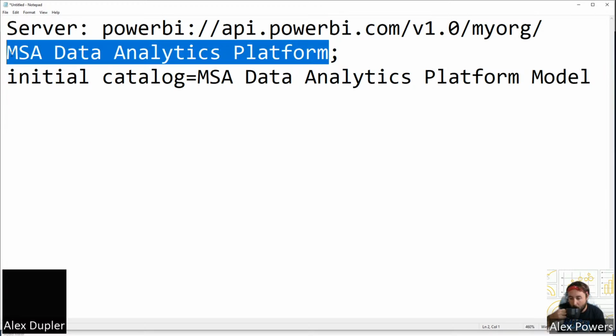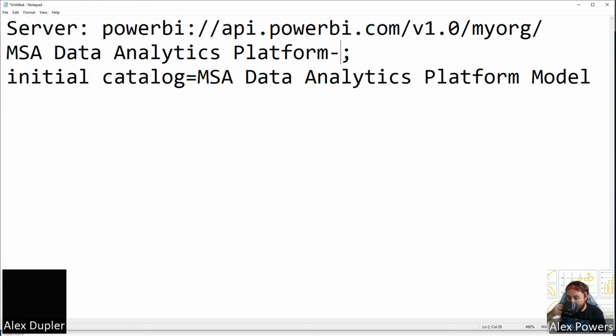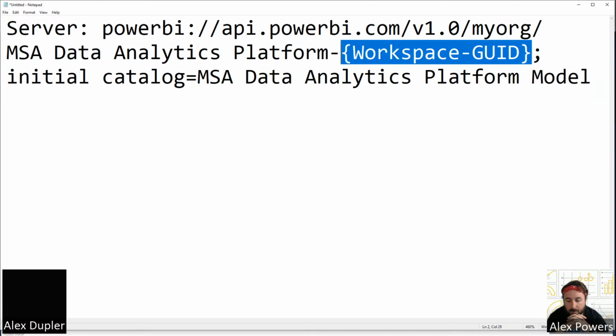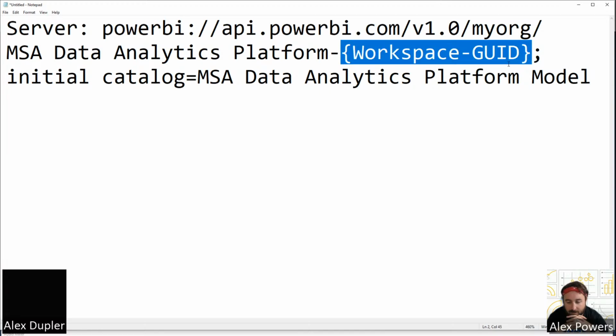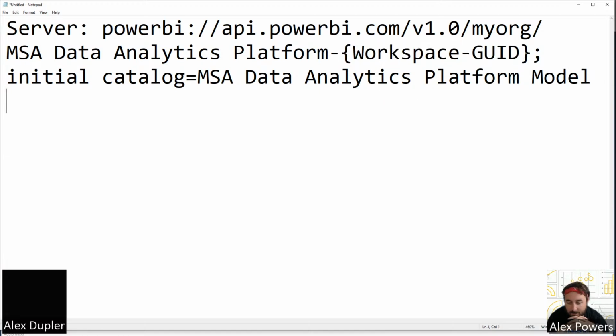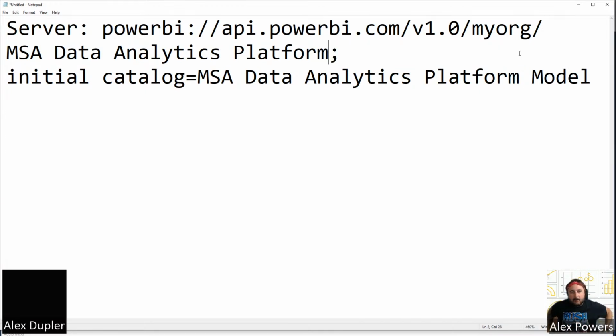There's another gotcha in this XMLA endpoint tangent. Workspace names are not required to be unique, and this is a workspace name. So if your workspace name is not unique, which we've run into a few times, you can take your workspace GUID and add it after a hyphen, and that will disambiguate this connection string. I think it's in the documentation somewhere, but lessons learned. It took a little bit to figure that out, but it's really nice that by default you don't need any GUIDs at all. This is a human readable connection string.